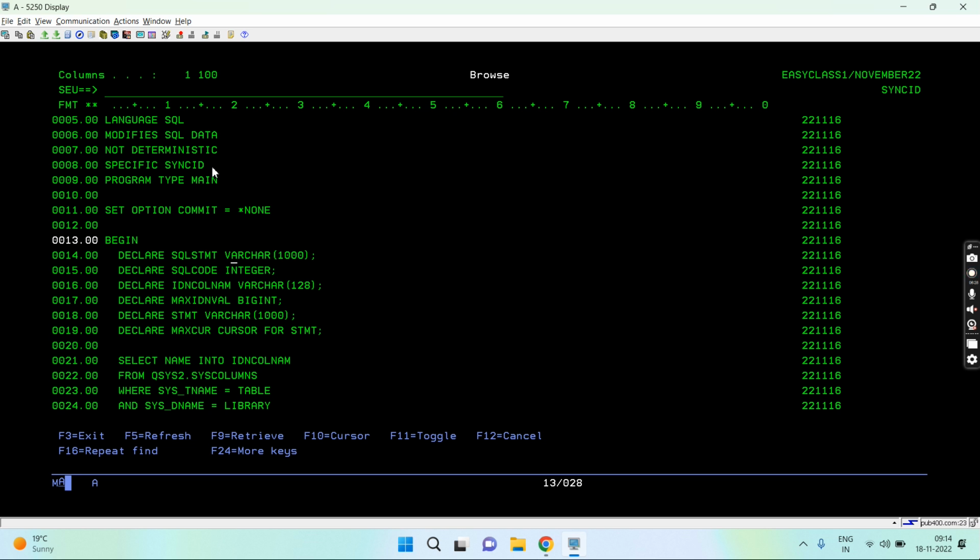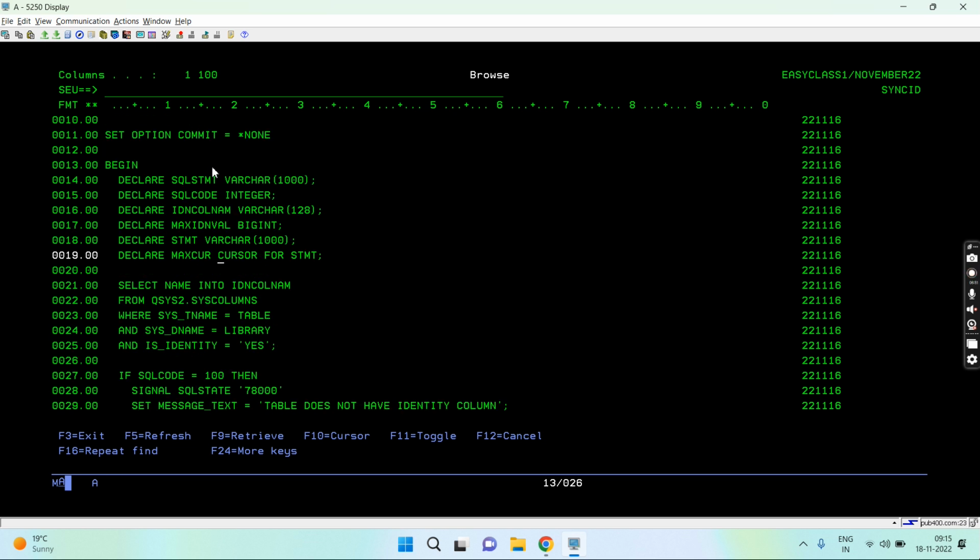This is the SQL statement of varchar 100,000. This is the SQL code, which is an integer. This is the identity column of varchar 128, the maximum value of an identity column, the begin statement of varchar 100, and this is a cursor: declare max cursor for statement.